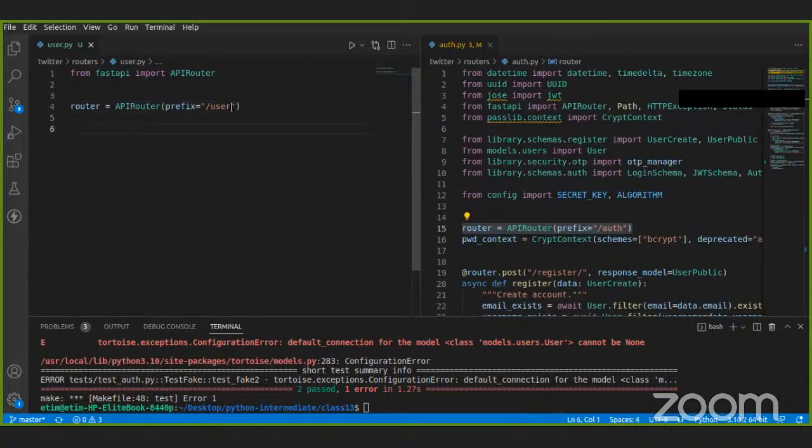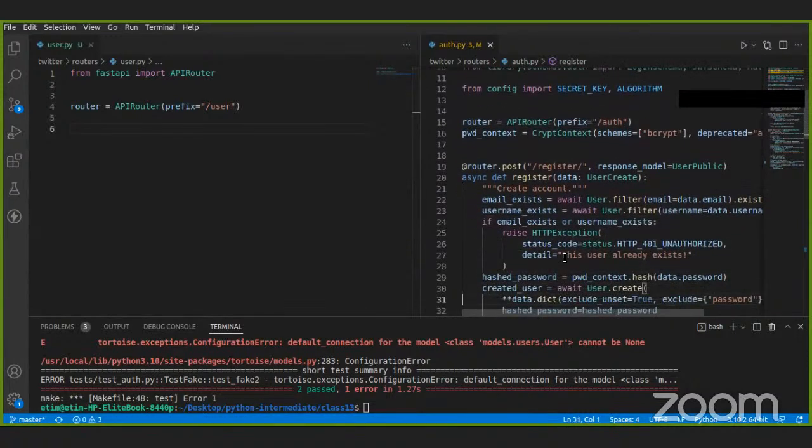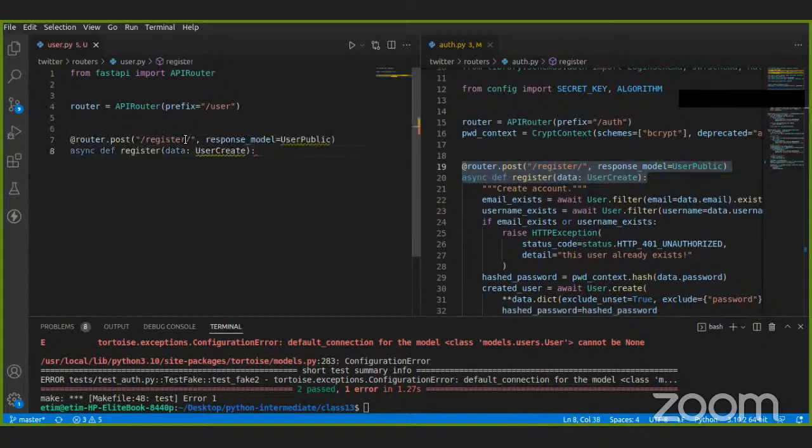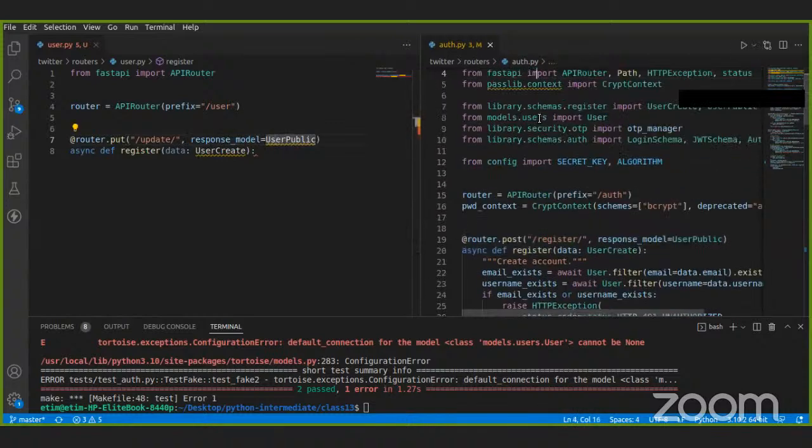Then we are going to have an endpoint for update account, which will accept a post request. And it shouldn't be a post request, actually, it should be a post request. And I want it to return UserPublic.